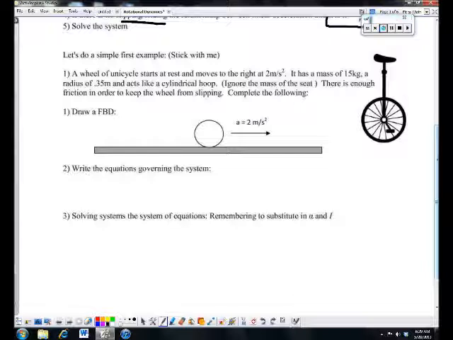Complete the following. So if I'm moving off to the right, okay, hopefully you can see that there's my force of friction along the surface at the point of contact. Okay, I have a gravitational force, Fg. Okay, I also have Fn, up and down. In order to be accelerating to the right, I also have to have some force to the right, and I'll call that Fa. So something is pushing this object to the right.